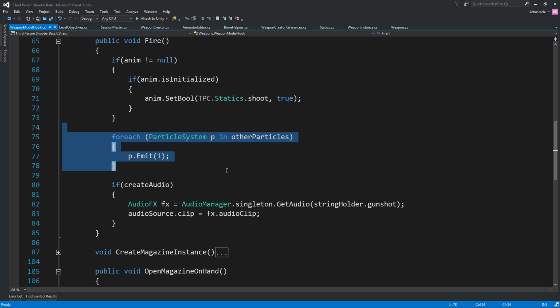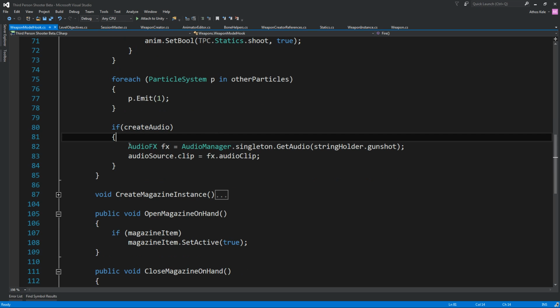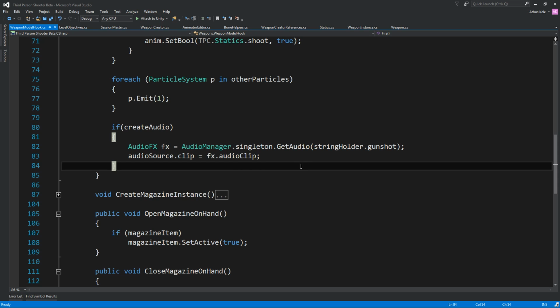For each particle system we have in our other particles, we're going to emit 1, and if we have created the audio, then we're going to request an audio effect from the audio manager, or get audio. This returns a class that has the audio clip and ID.